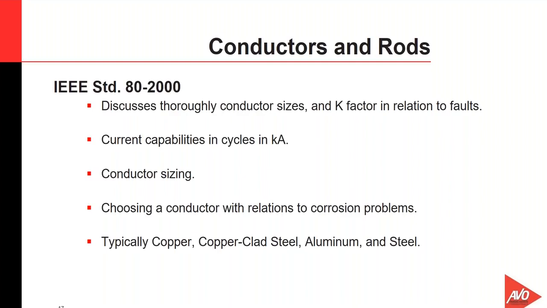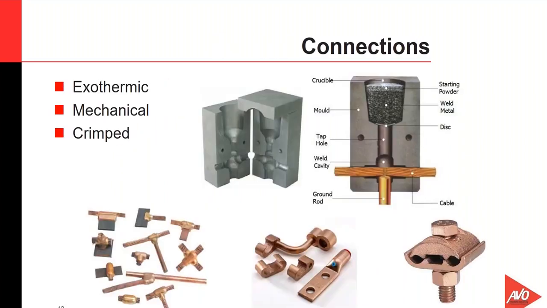So I got an example of some different types of connections that you could see inside of a substation. We've got exothermic type welding, a mechanical one down there on the far right, and a crimped demonstration in the middle, below that exothermic mold. Exothermic welding, of course, is going to be the most reliable.